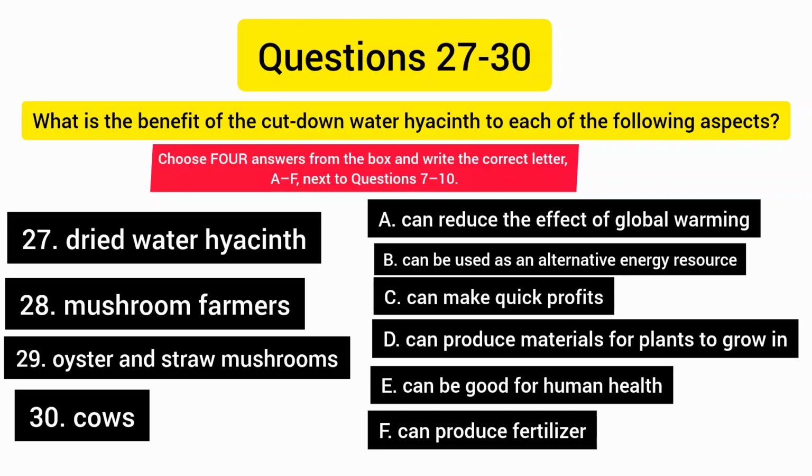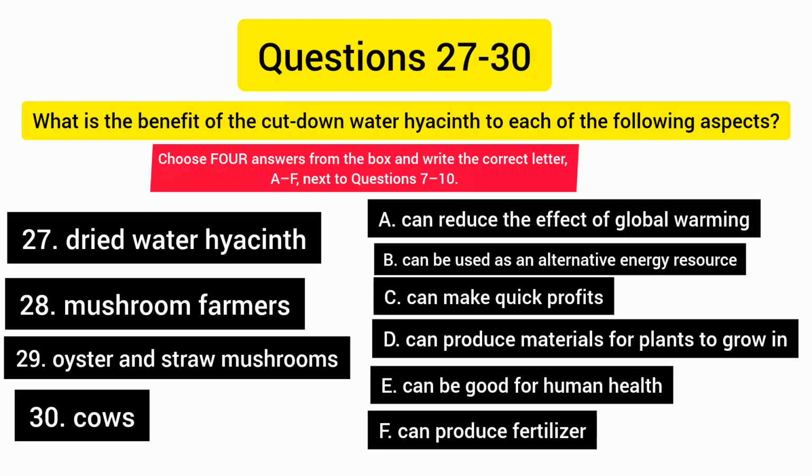Can we make use of this weed and turn it into something good? Now scientists think that water hyacinth can be useful. The plant itself, although more than 95% water, has a fibrous tissue and a high energy and protein content and can be used for a variety of useful applications. So what do people do with water hyacinth that is initially removed? First, the cut-down water hyacinth is left to dry under the sun for a few days before being mixed with ash and animal manure. The mixture can be used as alternative soil rather than fertilizer.